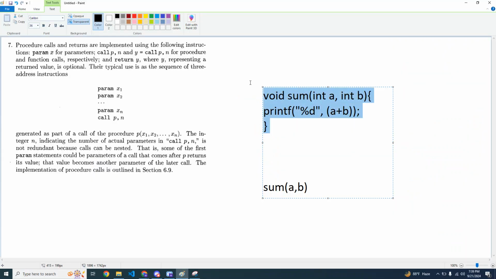So suppose you have a function like this and you are calling this function. So what would be the three address code of this function call? The three address code of this function call will basically be like this.